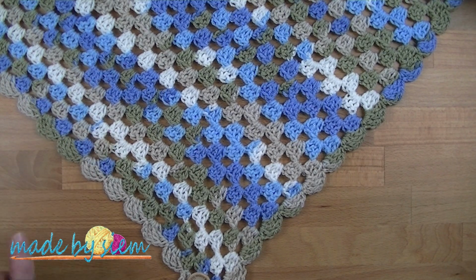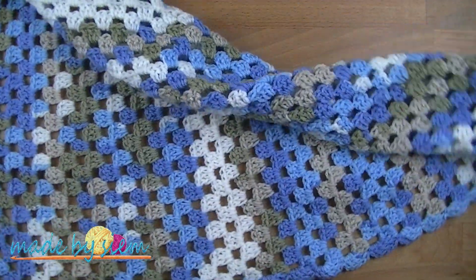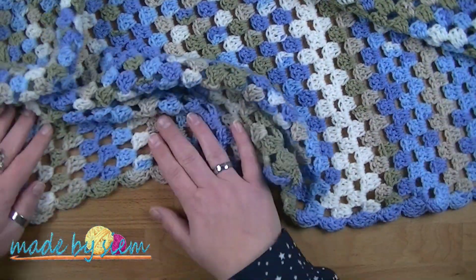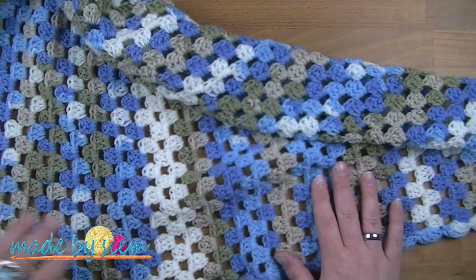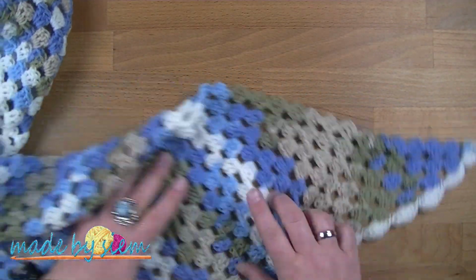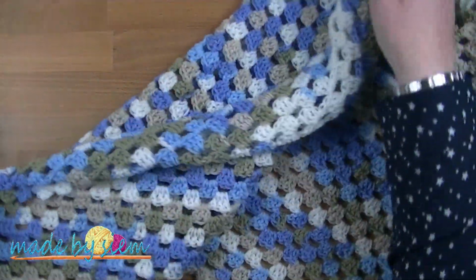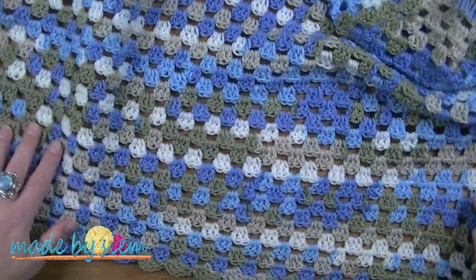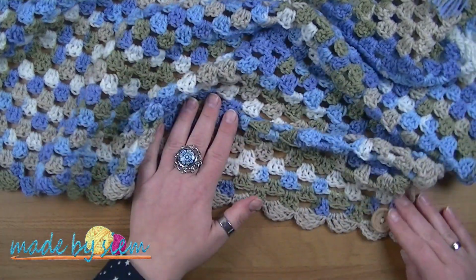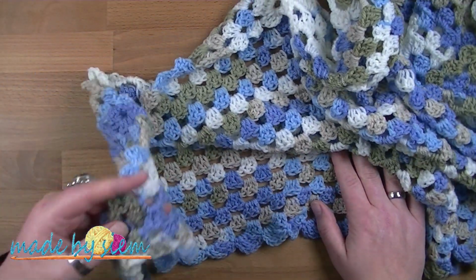Why is it called an asymmetrical shawl? Well, I'm gonna tell you. This side of the shawl does not have the same length as this side, and therefore it's called an asymmetrical shawl.